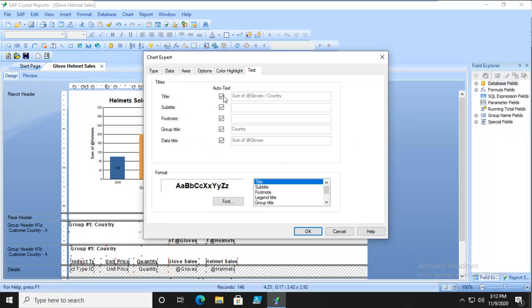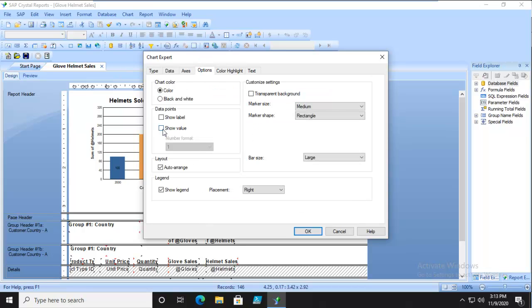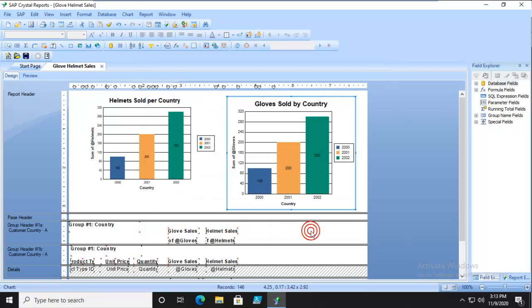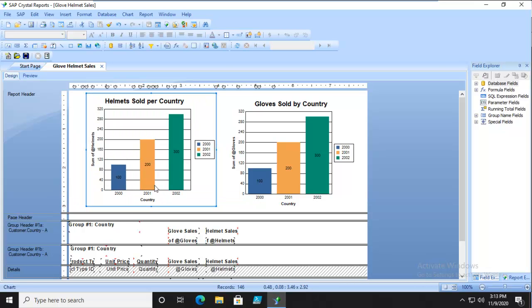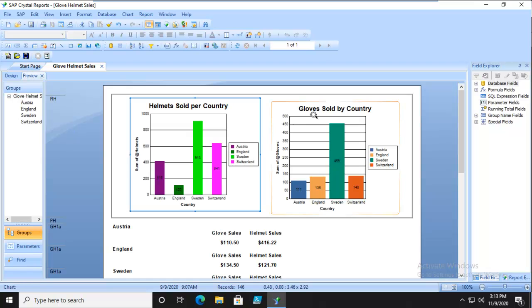And change the text. Let's go to our options, and we'll show the values. We'll say OK. And let's size these similarly. And let's preview. And there we are.